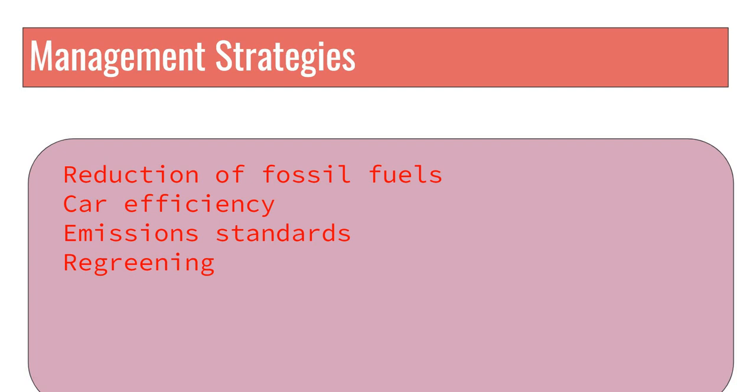If it's a warm, hot day, we shouldn't be driving our cars that much. We could have cars that have better efficiency, that don't put up as much primary pollutants from the tailpipes. Emission standards would help that. And certainly if we had less urban environments, more greening of the areas, we wouldn't have that problem either. So that's just a quick wrap up there on topic 6.3 of photochemical smog.